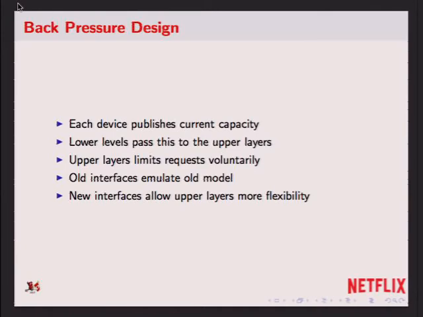It's envisioned that this is a cooperative scheme. The upper layers know how urgent their I/O is, and they know whether or not they can cheat and use more bandwidth, or they need to use more bandwidth than might be available in the next few milliseconds because the need is urgent. Or, oh, I'm only going to use about half of that because the need isn't very urgent right now. They can make decisions like that based on what they know about their needs for I/O. I've also created a few interfaces that allow the upper layers to do this, to give them the flexibility to do this.